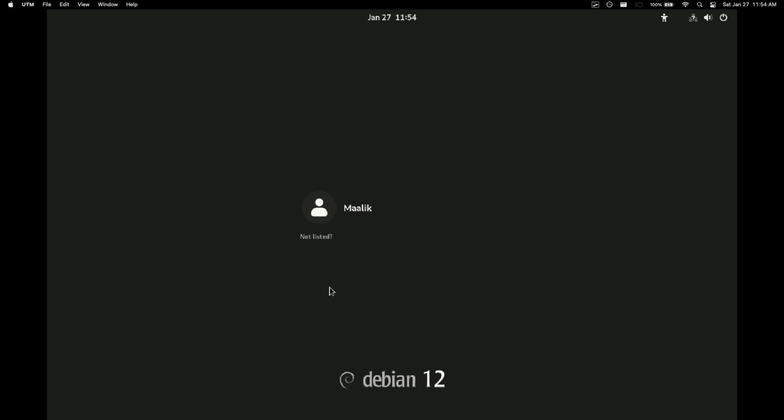We're going to come back and reinstall Debian again. I think this is the third time I've done it so far, but okay. We'll reinstall Debian without any desktop environment, and we'll go from there.